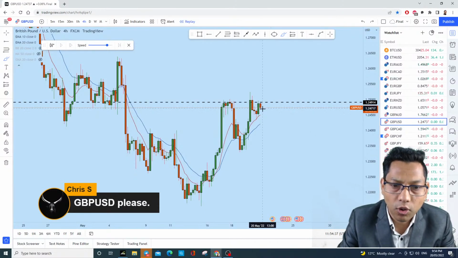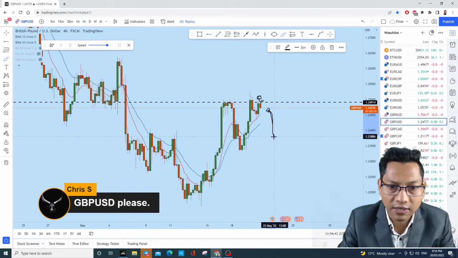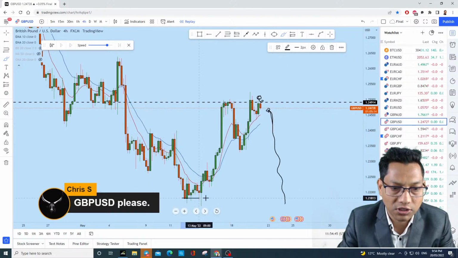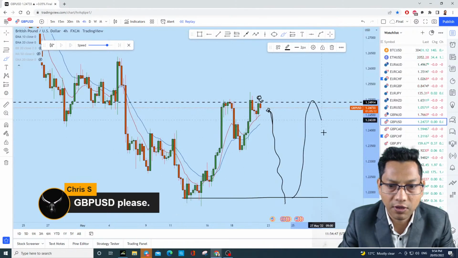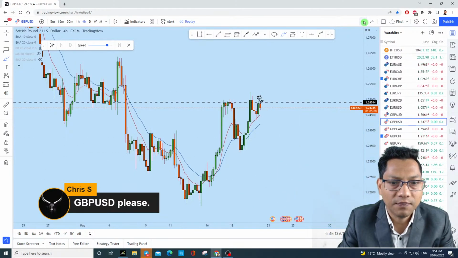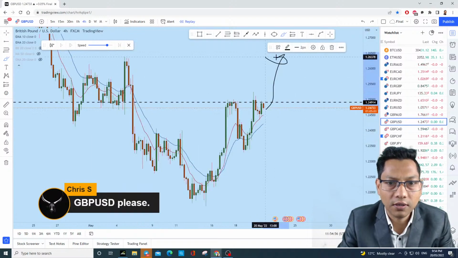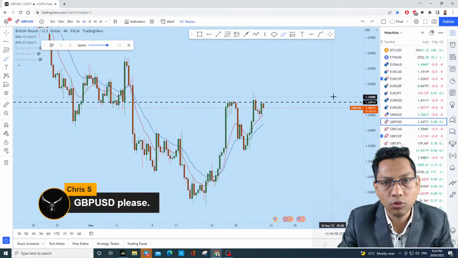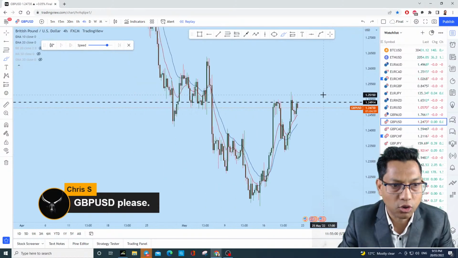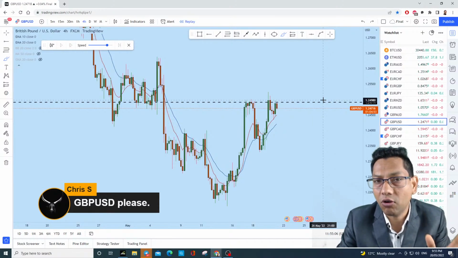At any point, even if it closes something like that, next week it might close with a gap opening and just melt down to this level of support again, and maybe move along this zone like that. But it doesn't look to me like a bullish market. If it becomes bullish, we'll think differently later, but to me it is still bearish. I'm not taking any trade because I don't have clear confirmation.